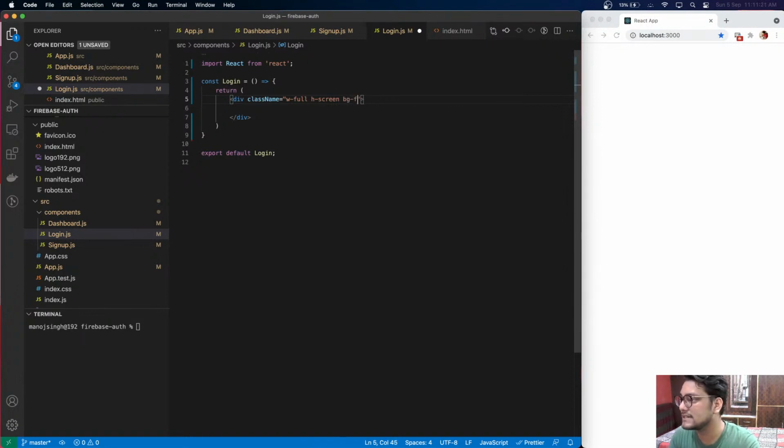So we'll just go bg-gradient-to-r, where r is like to right, and we say from-yellow-200. These numbers are basically the degree of the color. The lower the number, the lighter the color will be.